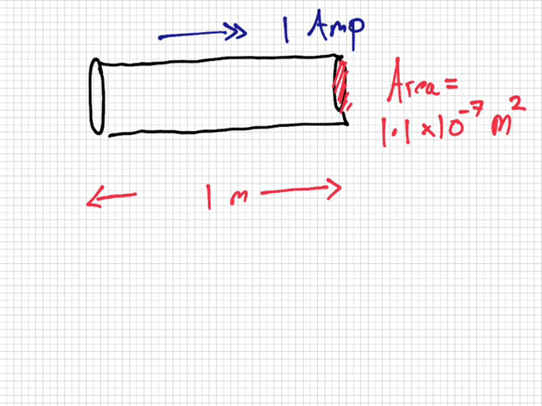Okay. So now let's work out how fast the electrons are moving. So what we need to know is how many electrons there are in it. So this is also given in the question. I should actually just go back to chemistry a little bit. Why is a metal in chemistry a conductor? Why is a metal a good conductor in chemistry?